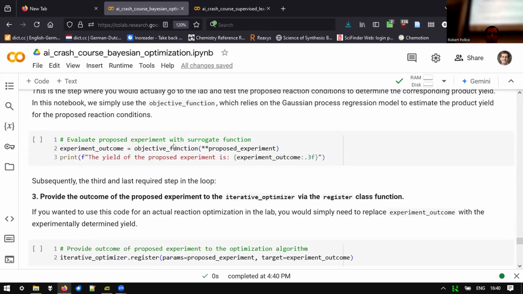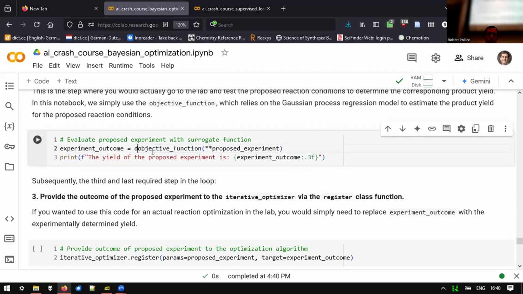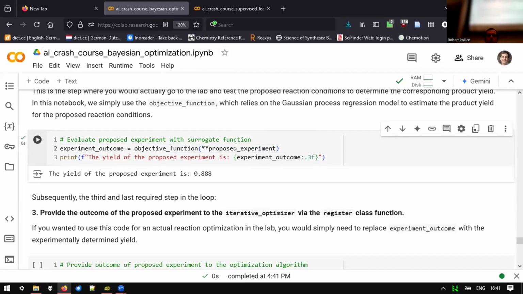I'm not going to do this here. So what I do here is I say run the objective function. But instead of this objective function, I could now, for instance, write, oh, my yield was 0.5. You could write that because you went to the lab and measured the yield, and run this code cell. This will work. But I don't want to do that now. I want to still use the objective function. But if you want to use this in the lab, you can. You would just run it with the value that you provided.